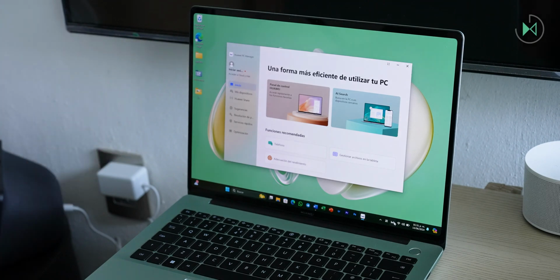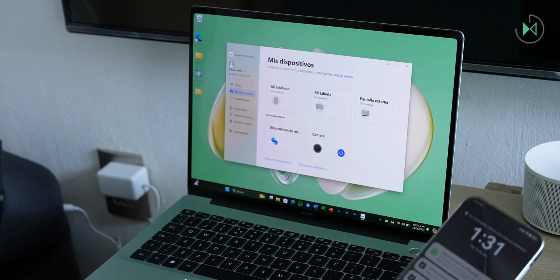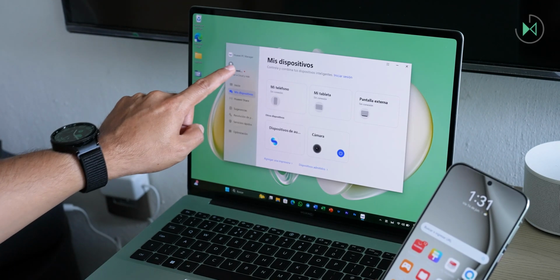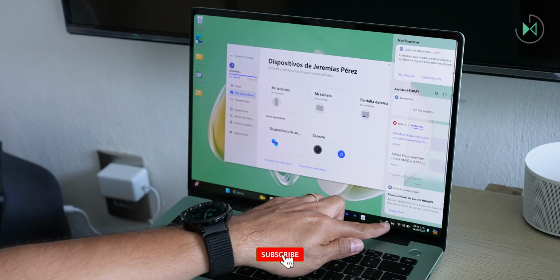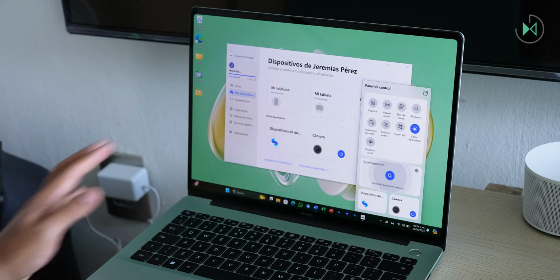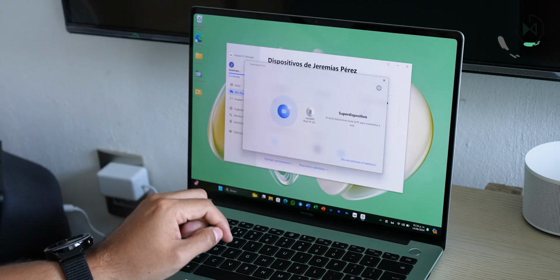In fact, they also add a notification panel that might help you a little bit. But if you double-click on this icon, you open the PC Manager, which will be where you can connect more of your devices. Remember that, for example, you could connect your cell phone in a fairly simple way. In fact, if you log into Huawei, you will be able to do it even better. And once you have logged in, notice that from the Huawei control panel in the Super Device section, several devices that have this same account will appear.